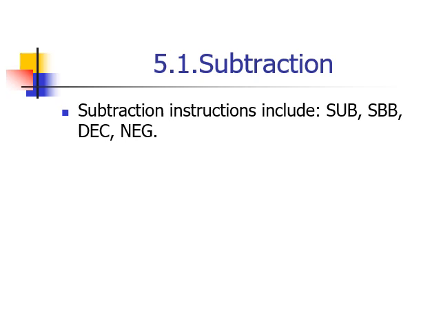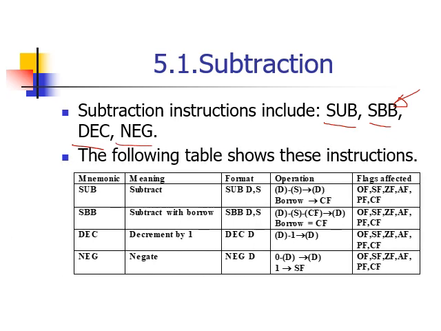Subtraction. We have four forms. You subtract two numbers. You subtract with the borrow two numbers. You decrement a number by 1, and you negate a number. Okay, similar to the addition, SUB, this is the mnemonic code. You have to specify a destination and the source. You subtract the content of the source from the content of the destination. You place the result in the destination. You set the CF flag bit if a borrow was needed. Okay, always the negative sign goes with the source.